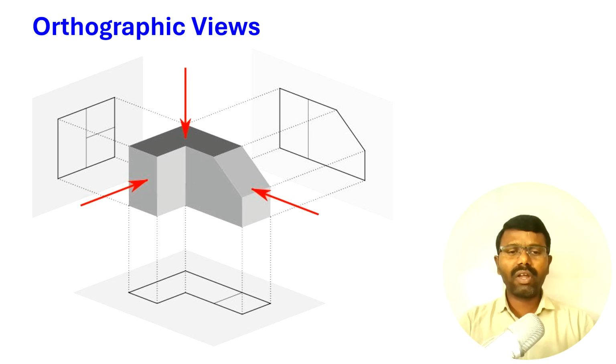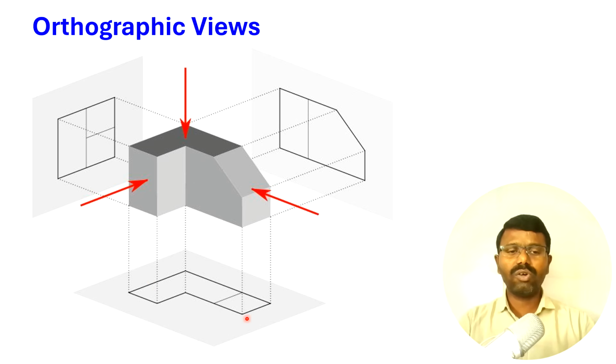Let us take one more example. Let us assume that this is a pictorial view or a single view, and we will be assuming that these are the planes of projections. If you view this from this side, it will appear like this, and these three planes will be drawn on this profile plane. And if you take this as the front view, and you see the object from this side, the plane surfaces will be drawn on this profile plane, and the top view will be drawn on this horizontal plane.